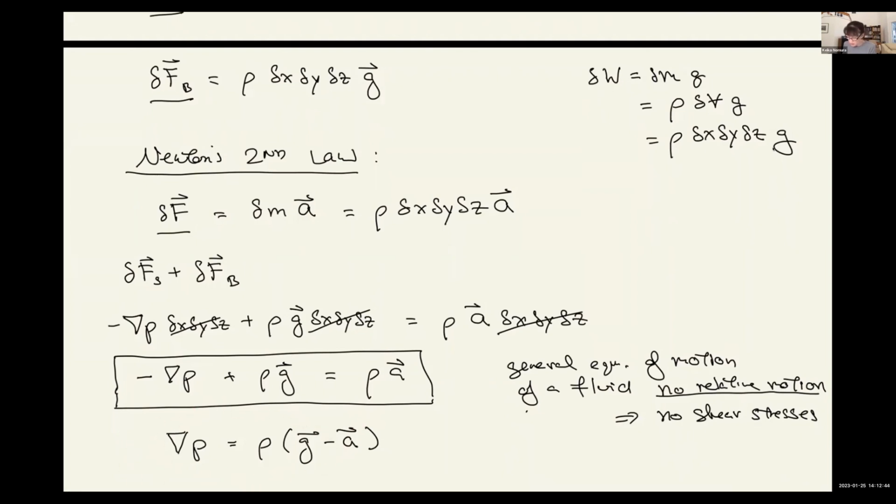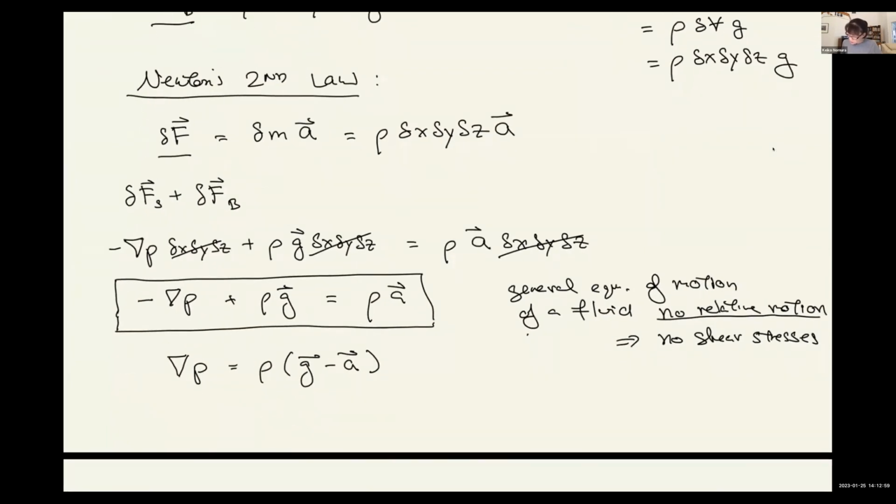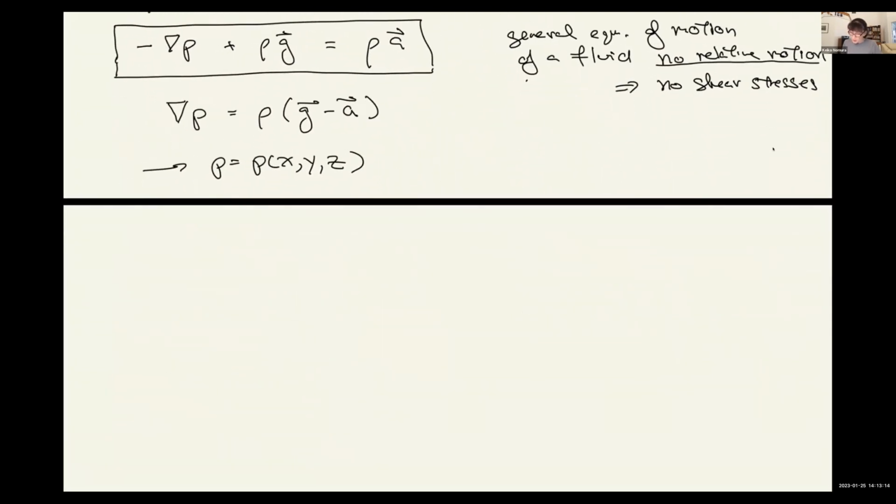But we're going to go back to this and put the acceleration back in and consider this as the general equation for the pressure distribution. And so it's a differential equation. And if one solves for this, one can obtain in general the pressure as a function of space. Okay, so let's go back to this, and we're not going to spend too much time on it, but it also introduces some basic concepts for this equation.